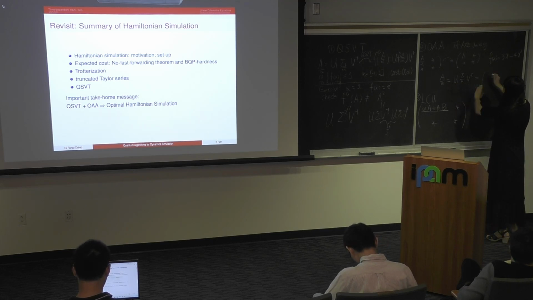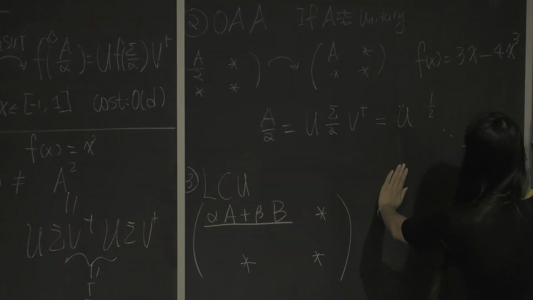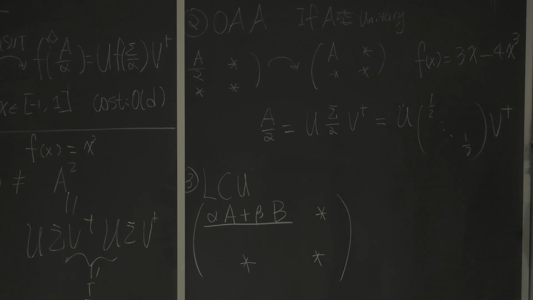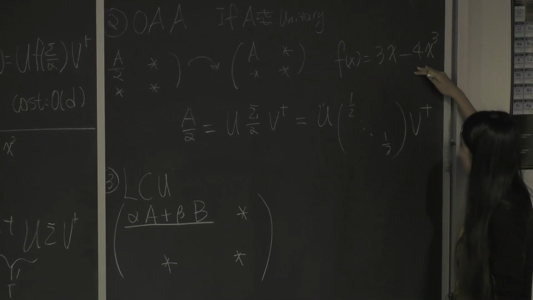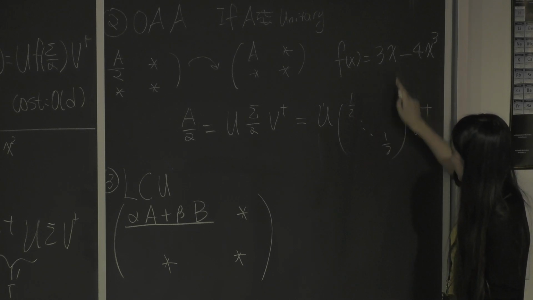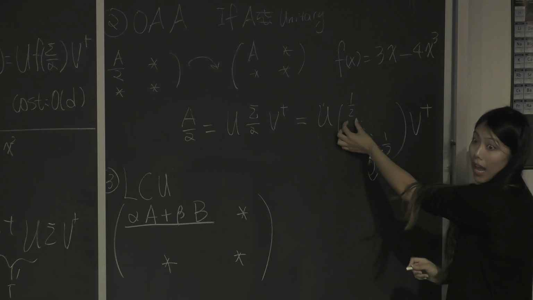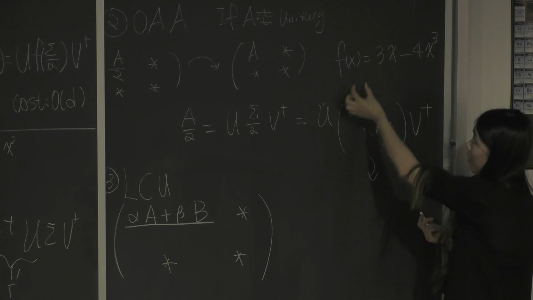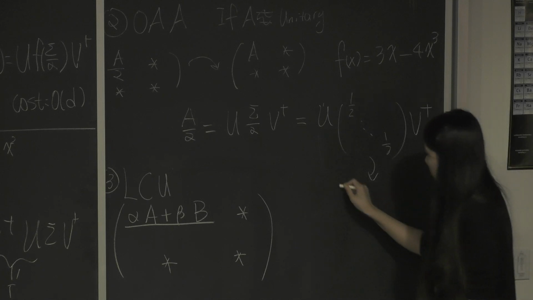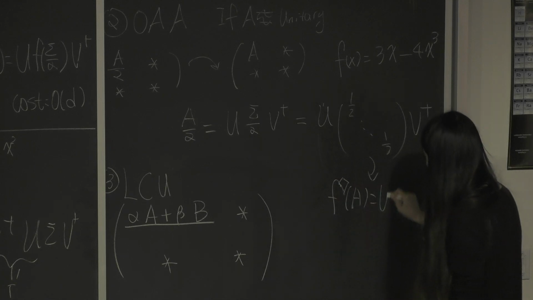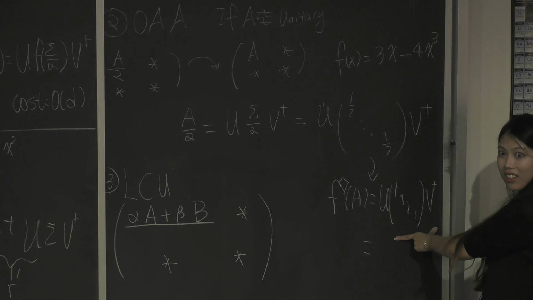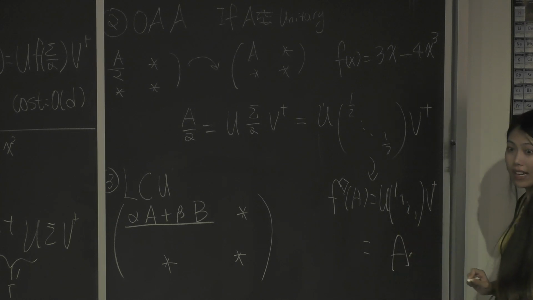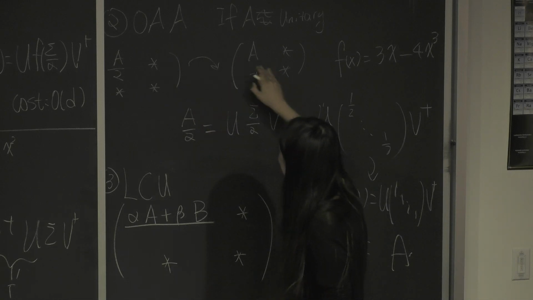So basically what I have is this U, this is 1, 1, 1, and the V dagger. So last time I said OAA can be viewed alternatively as doing a QSVT with respect to this odd function. Why is that? Because if you put 1 here, after QSVT everything becomes f of 1. If you put it in, f of 1 is 1. So after the mapping, the generalized matrix function will give you U, and all the middle entries are 1, V dagger. And what is this? This is A. So that's why we are precisely doing this by this OAA.